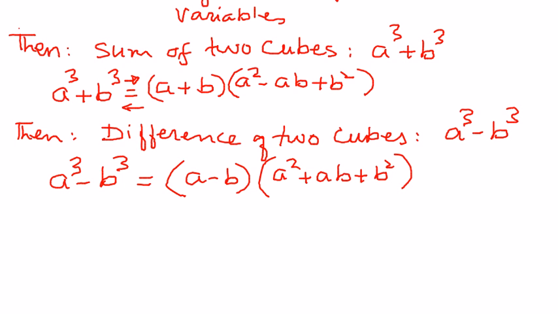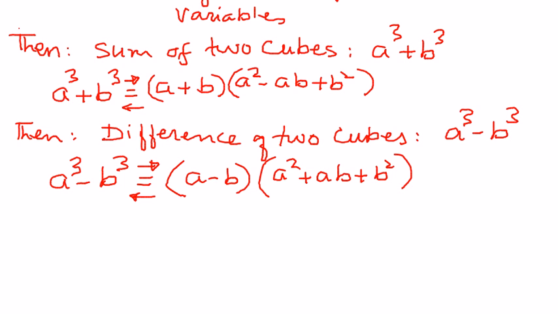We want to verify whether what we have on the right hand side really matches with what we have on the left hand side. We will check those things out in just a few minutes. But before that, I want to mention this one here as well. When we have difference of two cubes, a cubed minus b cubed, we can expand it in this manner: a minus b times a squared plus ab plus b squared. And if we have an expansion in this manner, a minus b times a squared plus ab plus b squared, we can shrink it to this form and write it out as the difference of two cubes, which is a cubed minus b cubed.